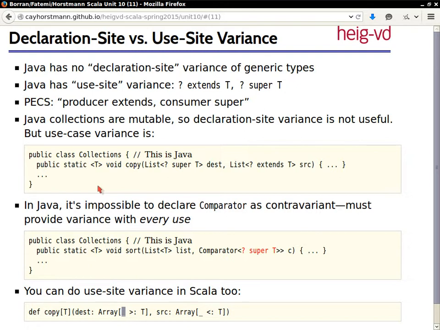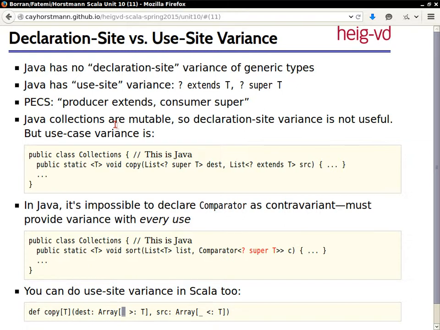And so the declaration site variance is useful if it always has to be true. Like for a covariant collection, for a mutable collection, it always has to be like that. The use site variance is one when you can't make a general statement, but for any individual function or for some individual functions, you want to set the rules. And for many years, Java was actually well served by this use case variant because that happens a lot. That you have something that generically you cannot make any assertion about variance, but when you have a particular method in mind, then you can.